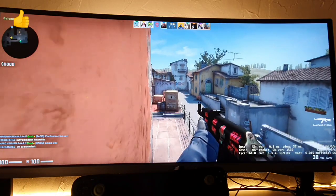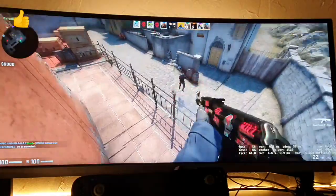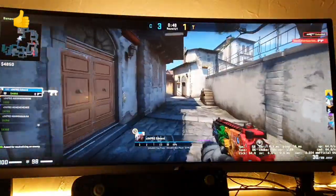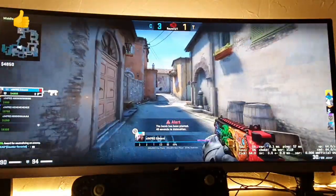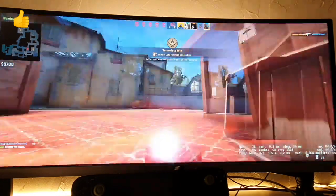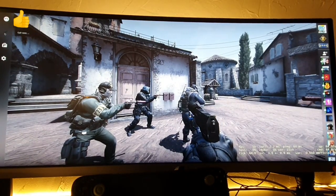Maybe CT? No. Pushing short. Fuck, I hit with the mouse on the right. This round we will lose, I think. Yep. Yeah, to be honest, I'm surprised that I'm actually making that many kills. 8-2. Normally, when I'm playing on the PC, I'm not that good.